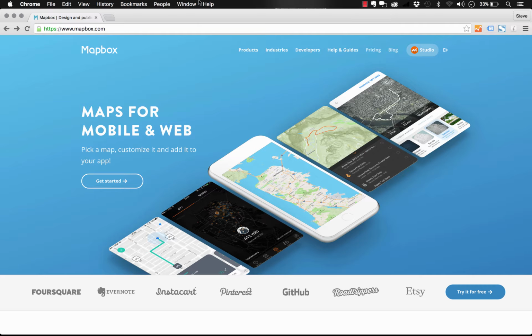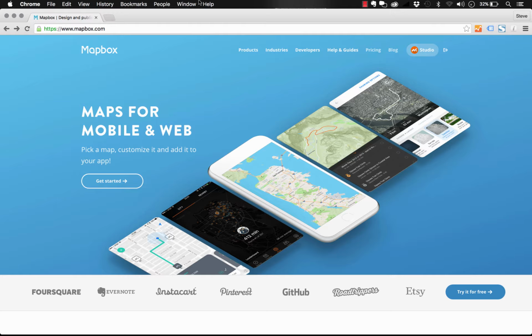Now, Mapbox is a map building platform similar to a Google map that you can embed into your Muse site. The difference with Mapbox is that you have advanced customization controls. Now, the Mapbox platform has undergone some changes recently, so this is an updated video explaining how to use their new platform with the new version of our widget.